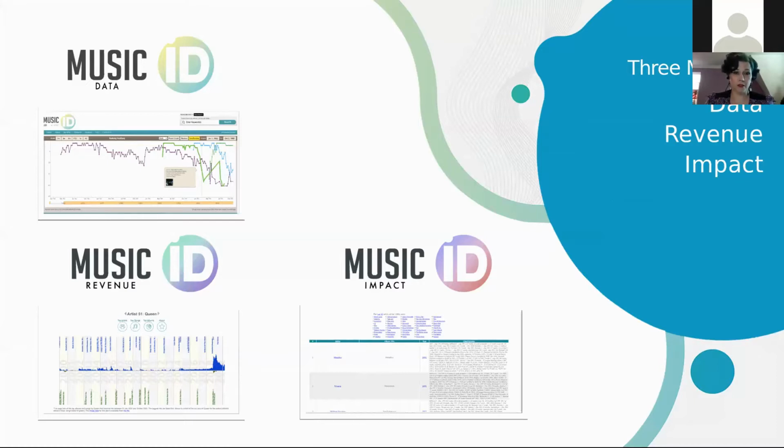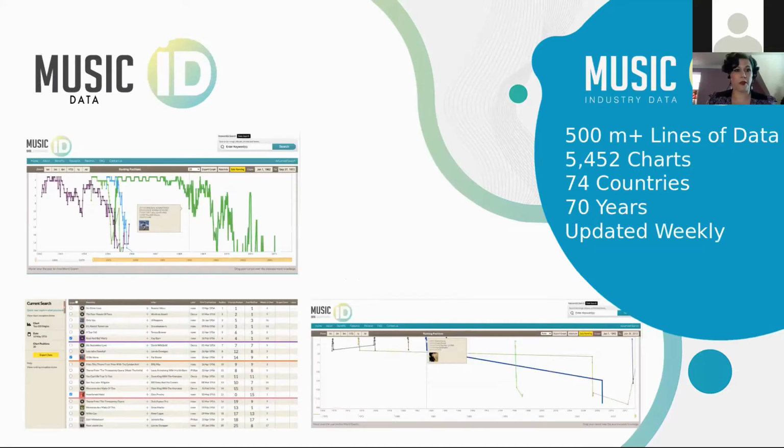We have 3 modules, which you can see here, which are MusicID Data, Revenue, and Impact. Data is the core of the system. That's our searchable archive, which provides complete results for artists and records in the charts since 1950 and displays all of their chart histories or individual chart days in a text table and creates automated graphs of the chart histories, which you'll see later. Actually, no, I can show you now. Here we go. This is an example of some of the graphs. You can see the table down there in the corner. And of course, we'll see all of this in larger detail.